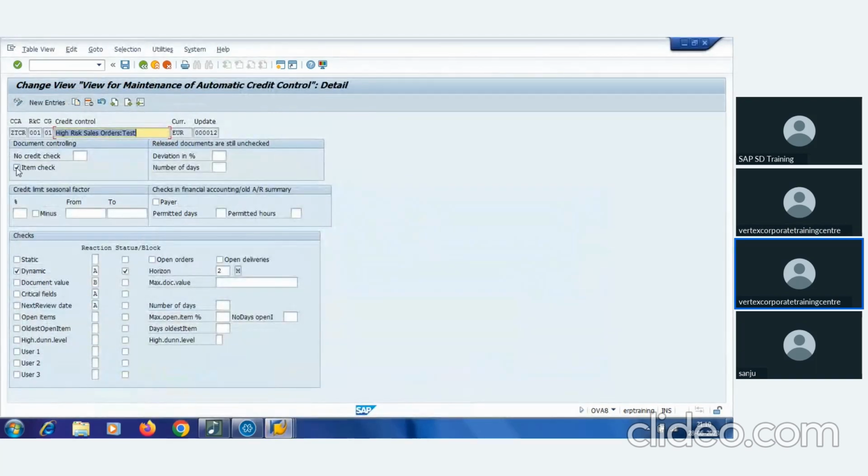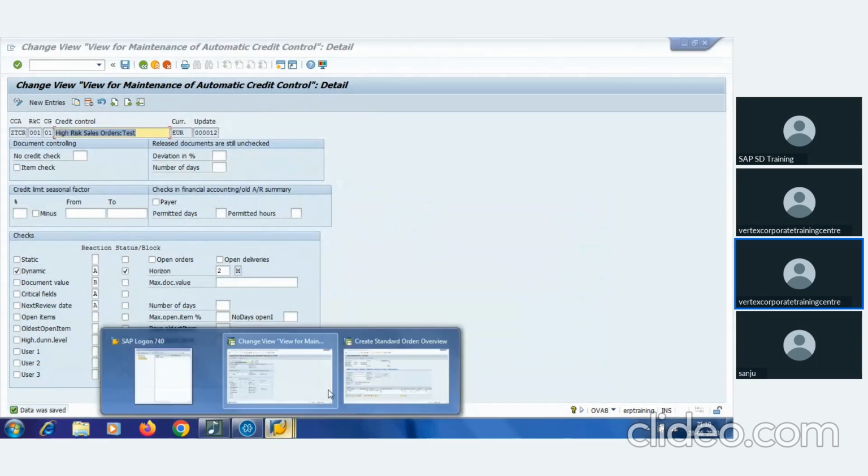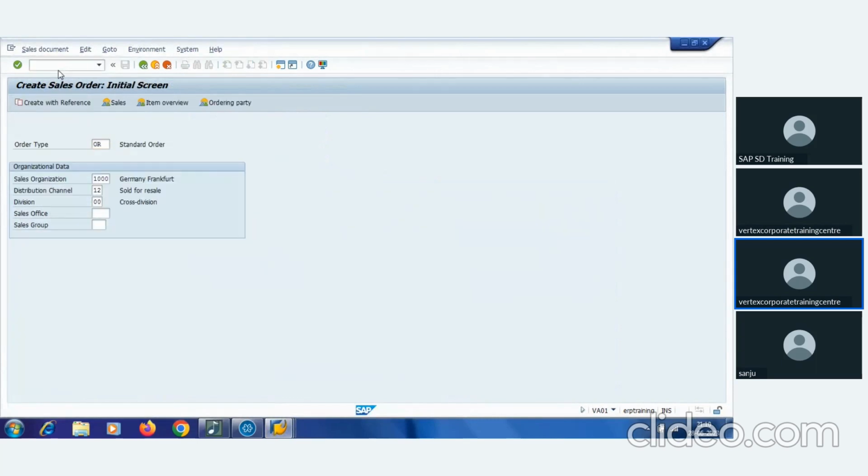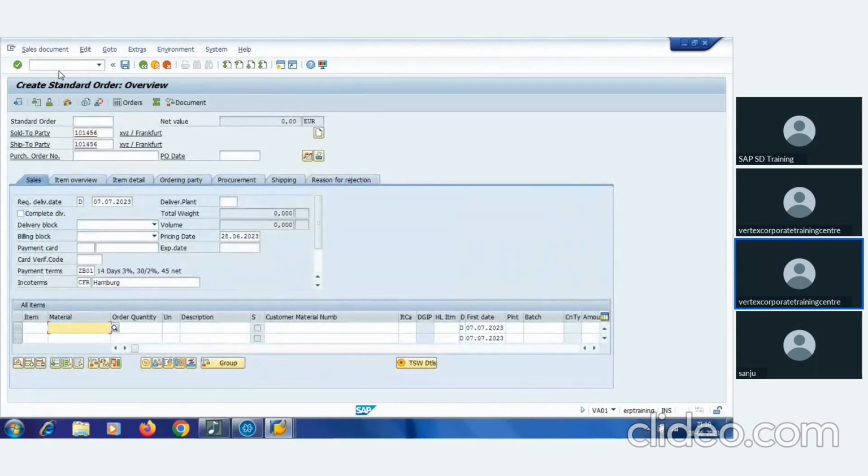What will happen if we uncheck this and save? Now I will try to create one more line item.